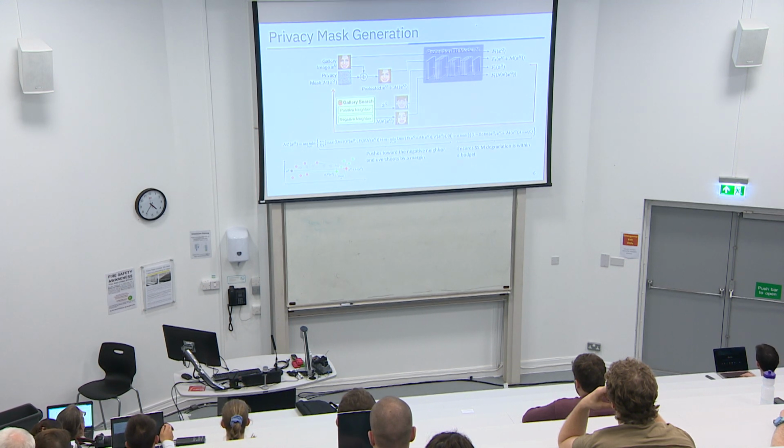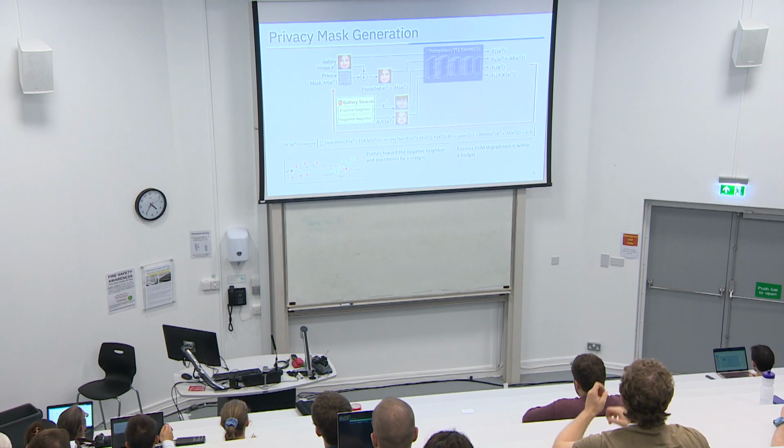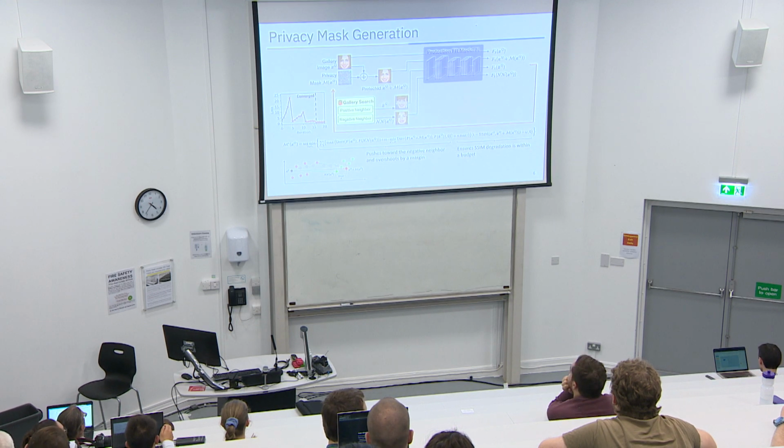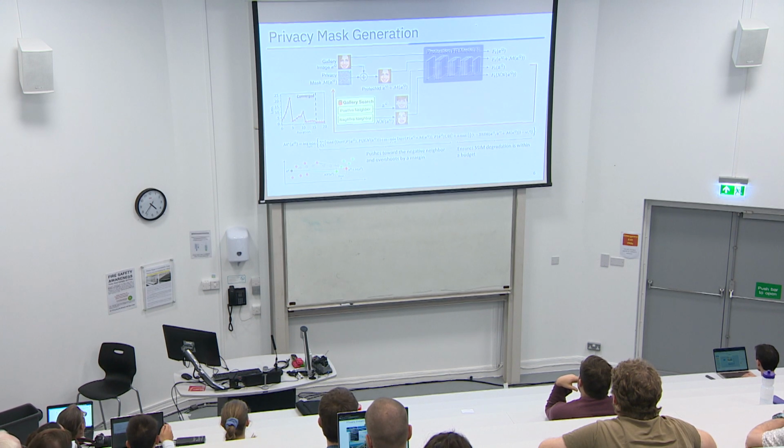The second part is to ensure image quality. We require that the protected image should be visually similar to the unprotected one. For that, we use structural similarity, or SSIM, to measure the differences between two images. The user can specify a budget for quality degradation, depending on their privacy requirement. Both of these parts have a clear termination condition, so once the conditions are met, the protection is done. This is different from many existing approaches. They tend to conservatively set a large number of iterations to maximize the chance of successful protection.